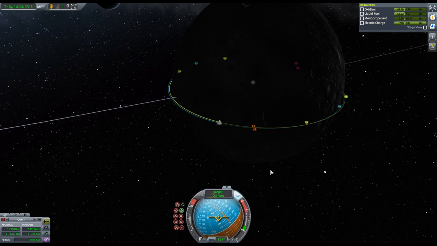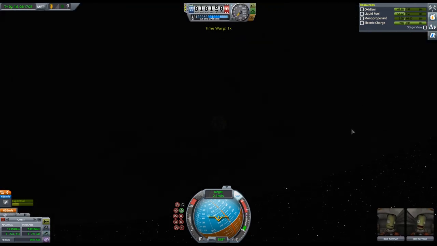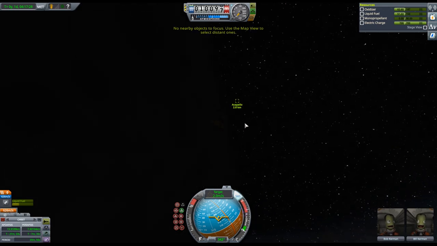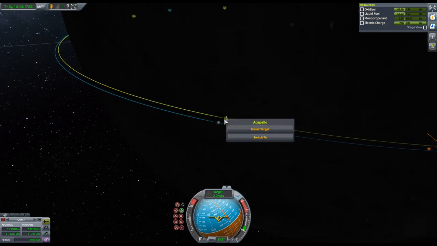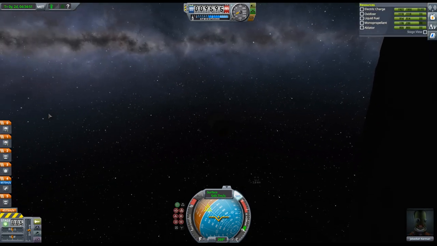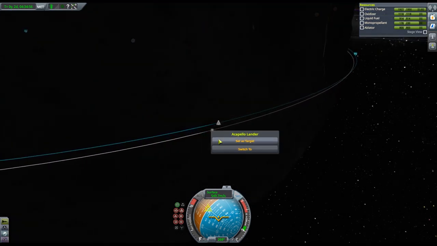But... you know, I think, where is he? I think it would be better if we switch to the other ship, because it still has monopropellant. So we're going to switch over here. Jebediah Kerman is going to come in for the capture. Because he has all of the fuel. So we need to set the lander as the target.